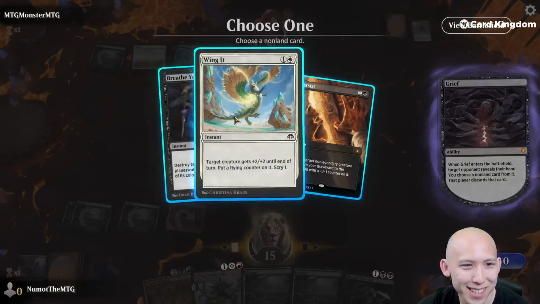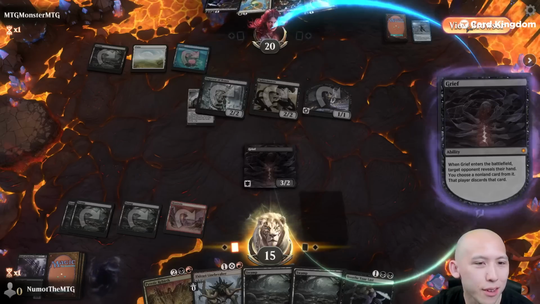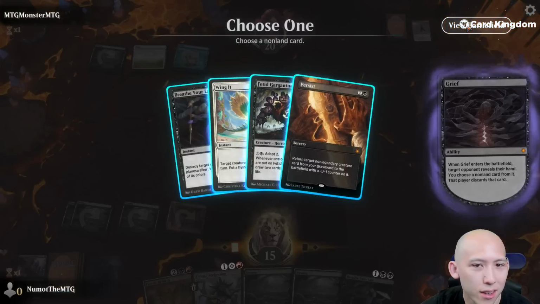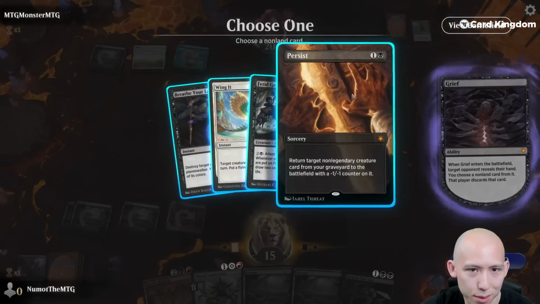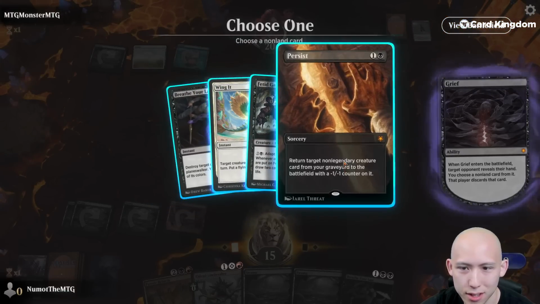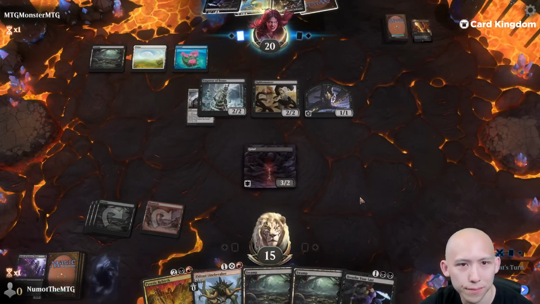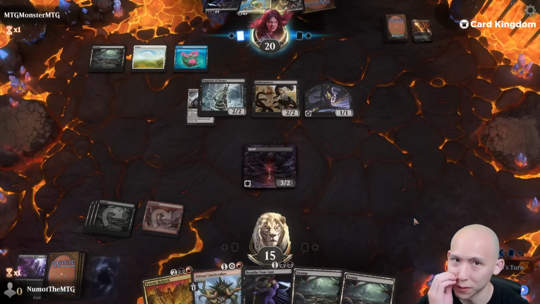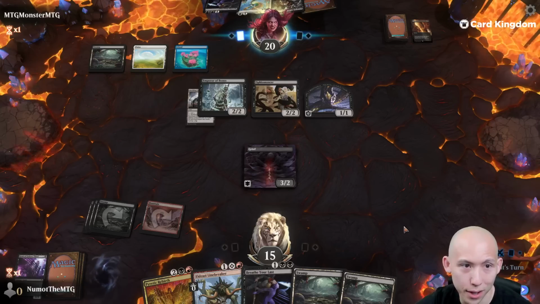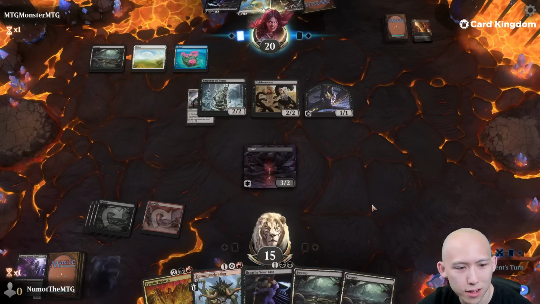They have Persist, Wing It, and they have a Breathe Your Last, but they're missing mana. Guess we take the Persist and hope that they don't draw a Swamp. If they draw a Swamp this turn, they get to kill my Grief and then eat it with the Emperor of Bones. It'd be horrendous.